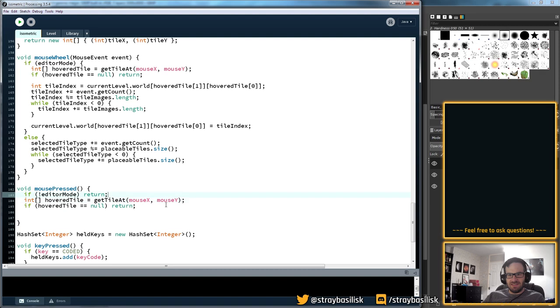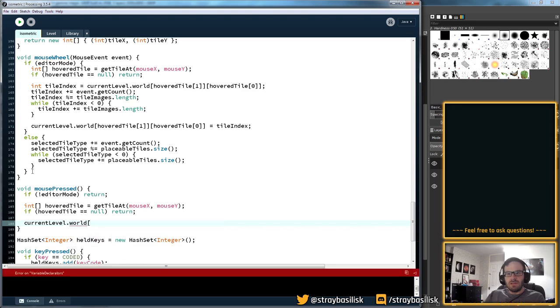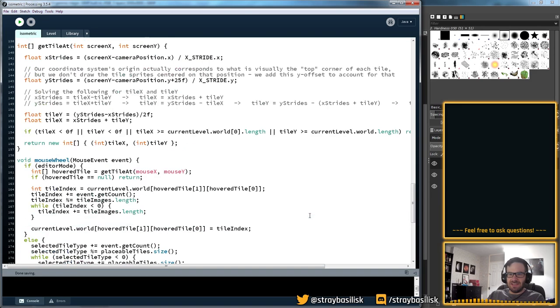Let's go to my preferred way of doing this. Rather than nesting everything inside an if, just bail out early if you can. And then I'm going to say world... it's going to be equal to whatever we have selected, right? So it's not selected tile type, that's just the index. So we need to look up in our little menu based on the index. Okay, bit of a mess.